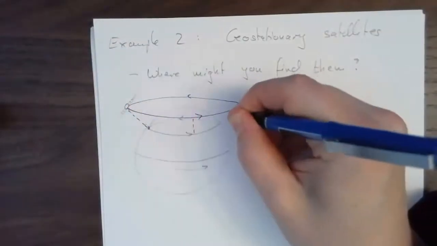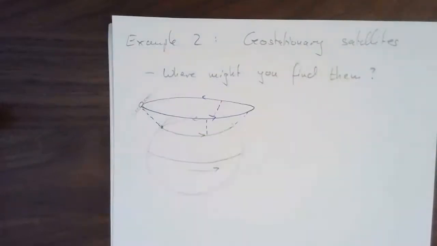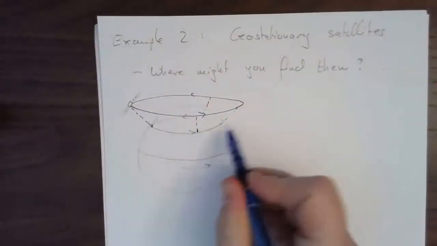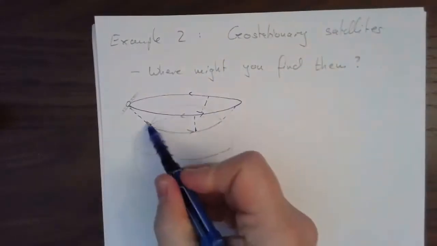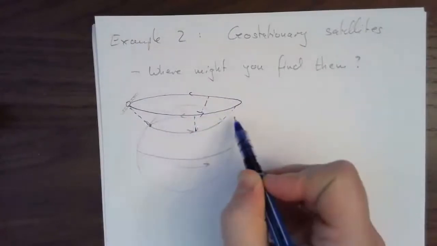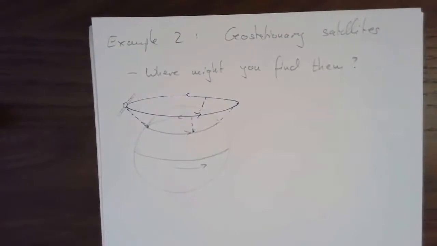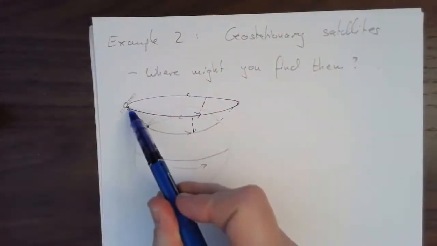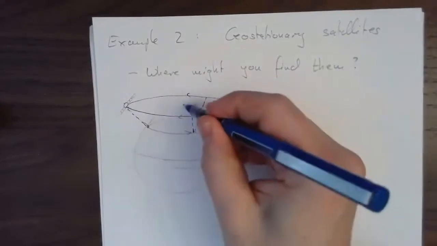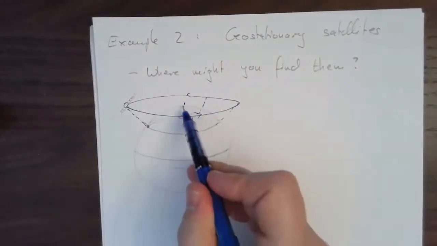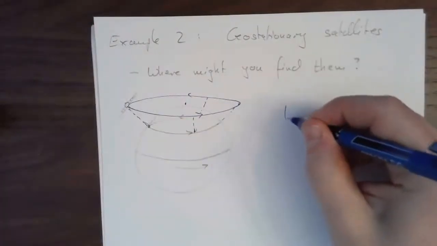To always be above the same point on the Earth, somewhere in the northern hemisphere. Look straight up, this direction. So now you're over here, this direction, this direction. This is the path the satellite has to follow. Of course, that can't happen. Why not? Because that would require a force that's towards the center of the circle. The center of the circle is here. Well, that's not where the Earth is. The Earth is down there. So impossible.